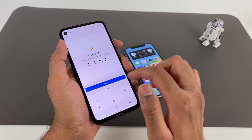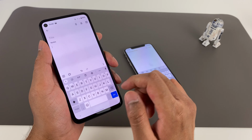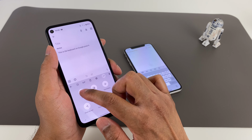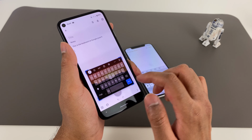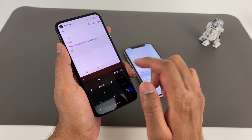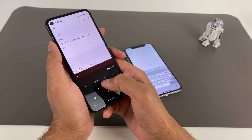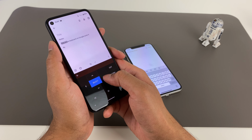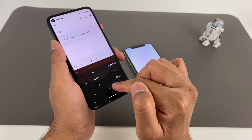Next, the keyboard. I knew this before testing as well, guys. Android always had the best default keyboard. Swipe is really a cool feature which Android had forever, and Apple recently introduced it. I love how it allows various themes and colors to be added. I love the floating mode, which is super handy, especially if you have a bigger screen. And the text editing feature is simply awesome. It makes it so easy to navigate, select, cut, copy and paste without having to use approximation or navigate the touchscreen. I do miss the tap and hold to get the full trackpad option, which is on iOS though.